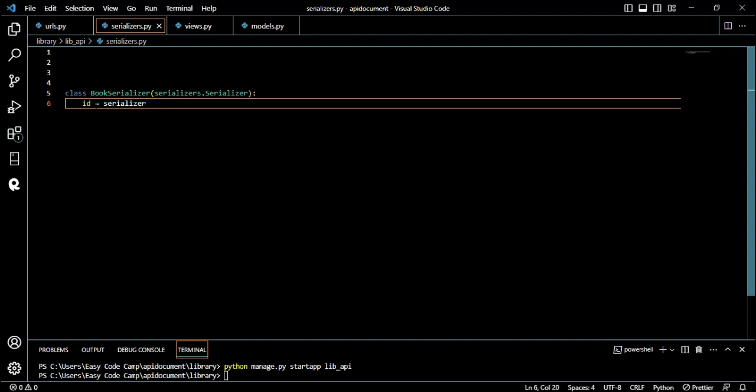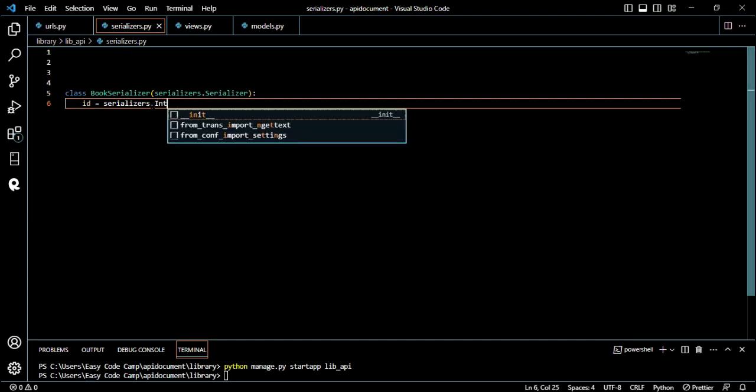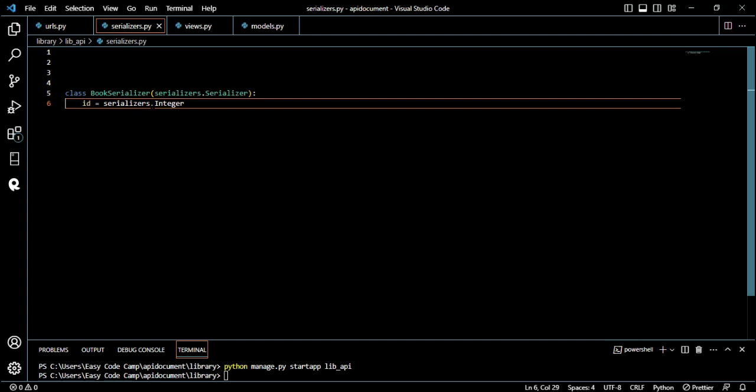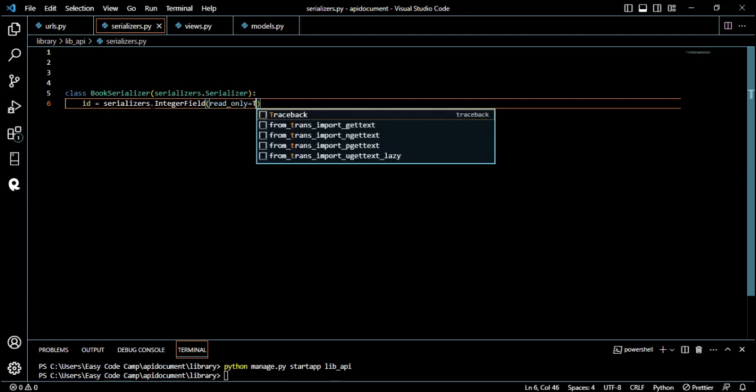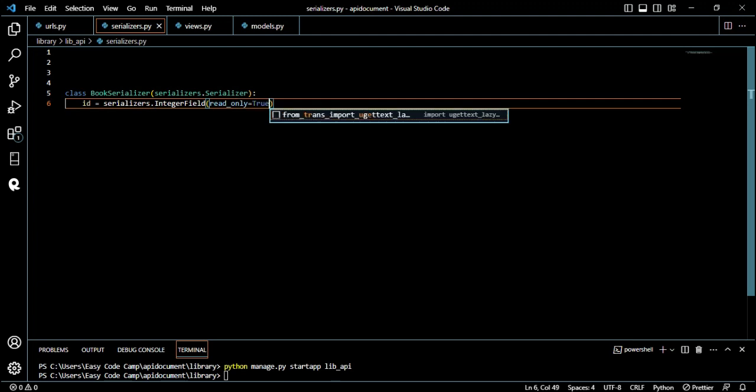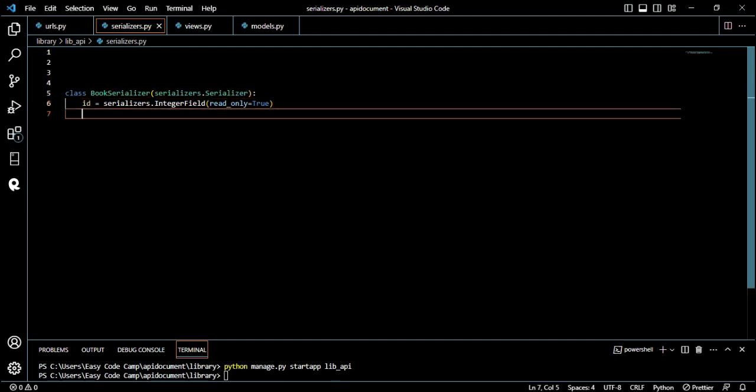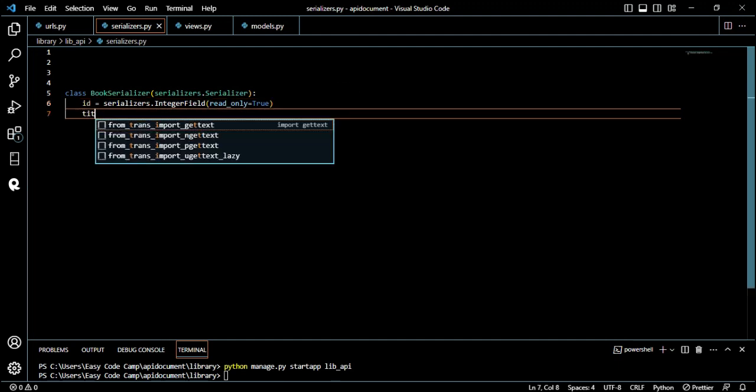serializer. So this serializer, we have got this serializer file right here, a Python file, integer field, and we can write on read only is true. The first logic. The second one, we've got this title.